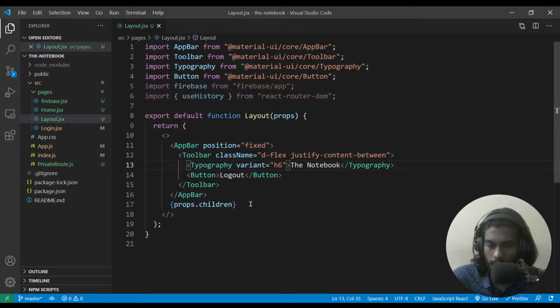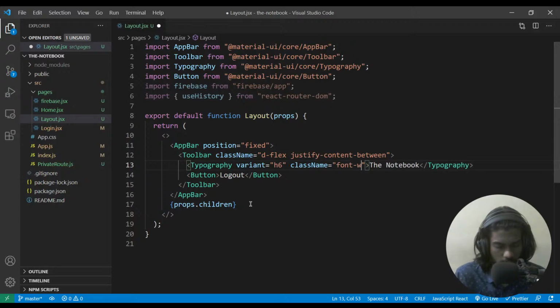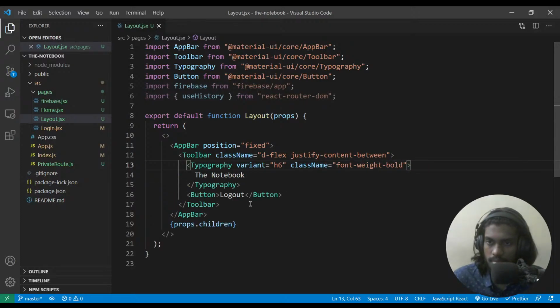I want a small heading, but I want it to be bold. So then I'm going to do class name, and I'm going to say font-weight-bold. So it's going to render as a level 6 heading, which is the smallest type of heading, but it's also going to be thick and bold because we passed in a class name of font-weight-bold, okay?